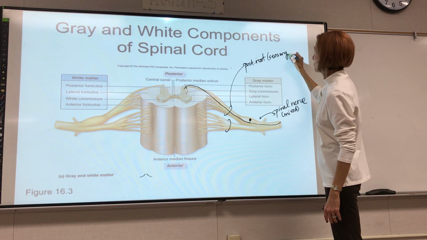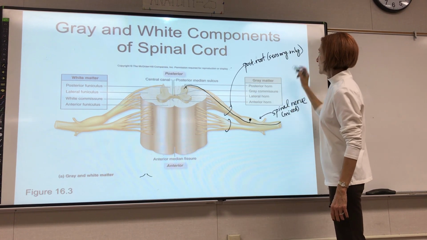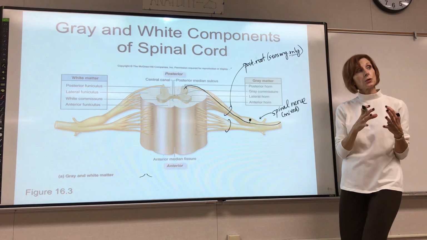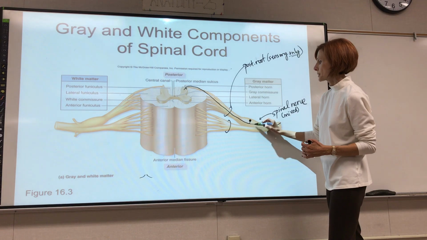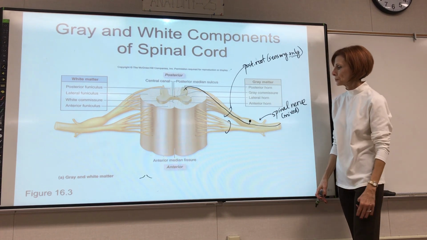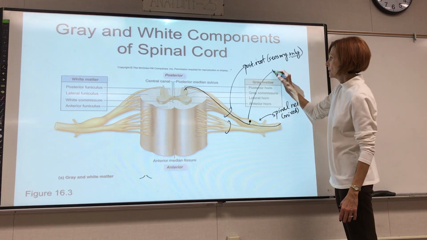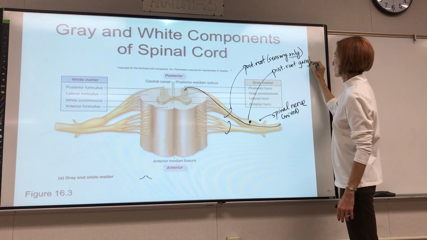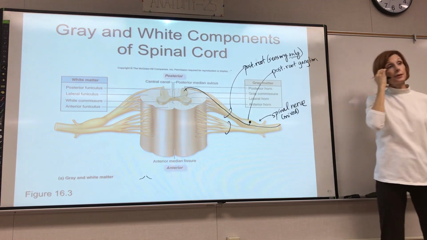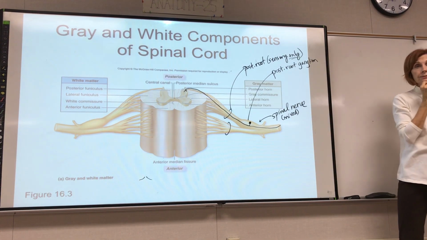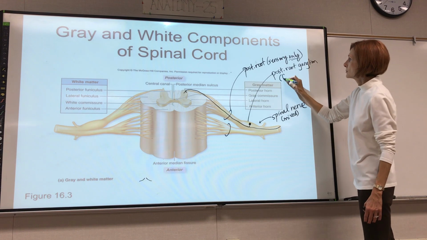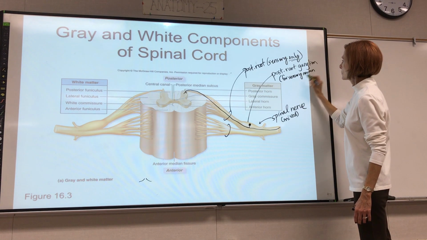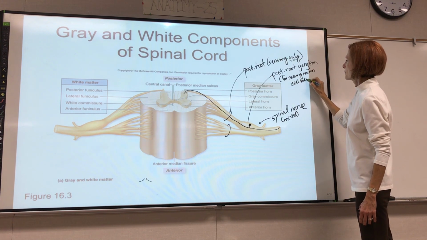So it's sensory only. And again, we have to have a place to stick those cell bodies. Notice they are located in a ganglion, which forms a little bulge in the posterior root. This ganglion is called the posterior root ganglion, and it would contain the sensory neuron cell bodies. And that's all that we have in there.